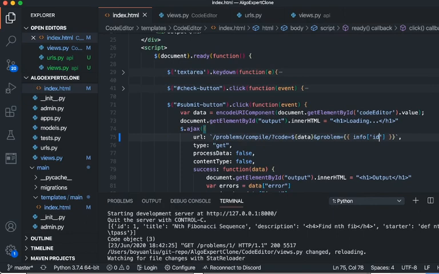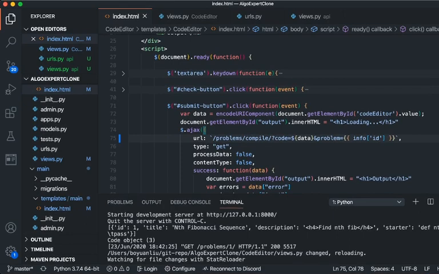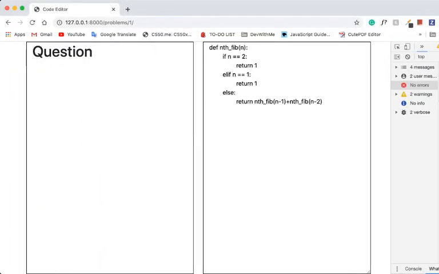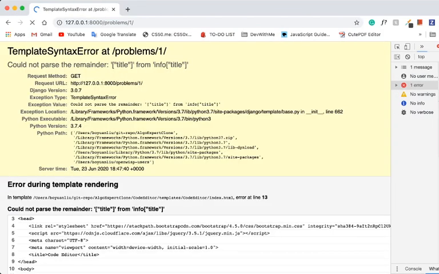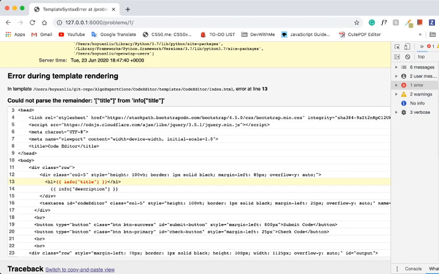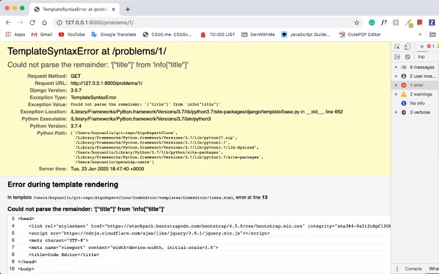And then let's go and take a look at the, let's go refresh the page. Expect some errors. Template syntax error, cannot parse. Could not parse the remainder. Okay, I don't get this. Could not parse the remainder, title from info bracket title.